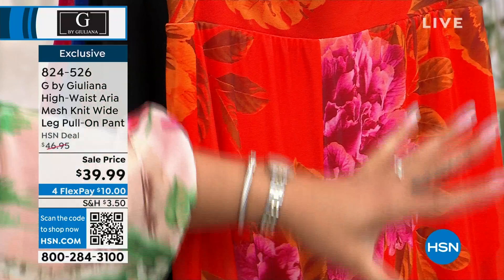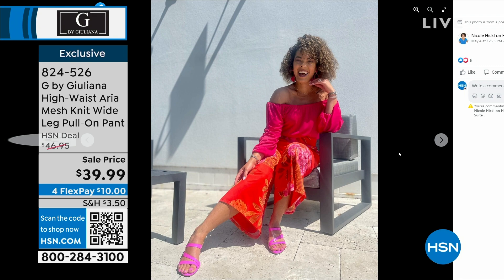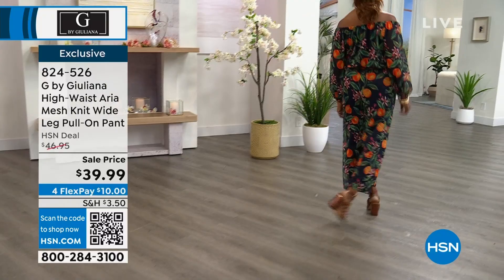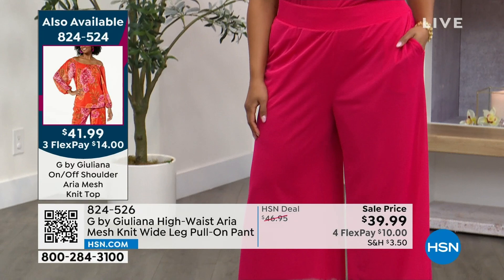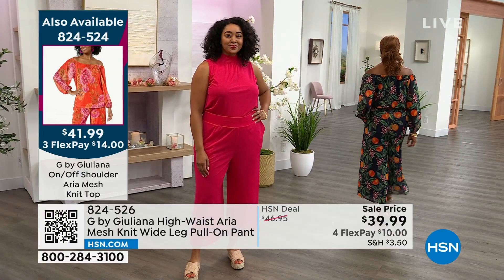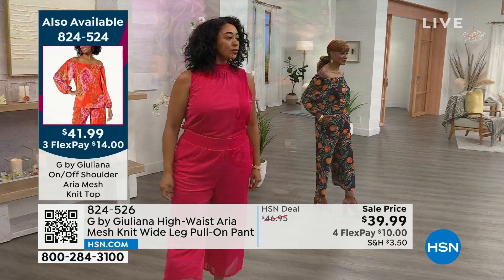These pants — just pull them on, you feel fabulous, you look fabulous. Dressing doesn't get easier than this outfit — these pants and this top. There is no zipper and no hardware on either piece. I literally slip the top over my head, pull the pants up, tuck the top in, and I'm out the door. I look super put together, super fashionable, effortlessly chic. It's breathable, nothing is tight — the pants are a cropped wide-leg pant with spandex in them. They're in that Aria mesh and they're fully lined as well, so you don't have to worry about anything peeking through. You can see that little peekaboo of skin from the mesh at the bottom, and then you see where the lining starts.